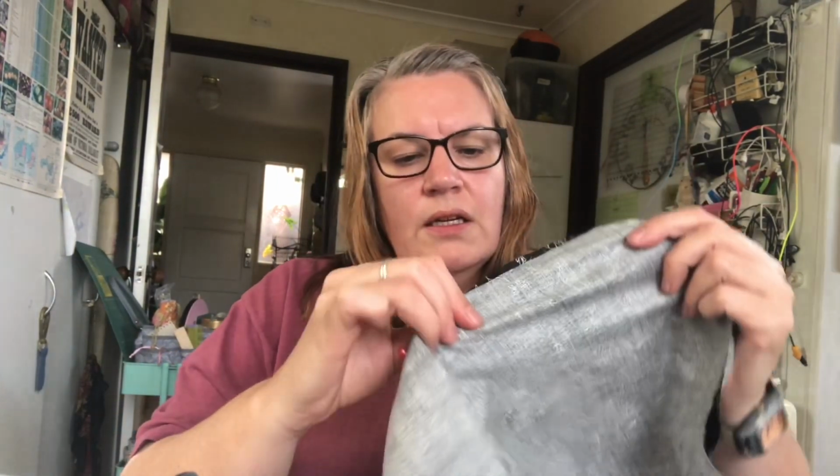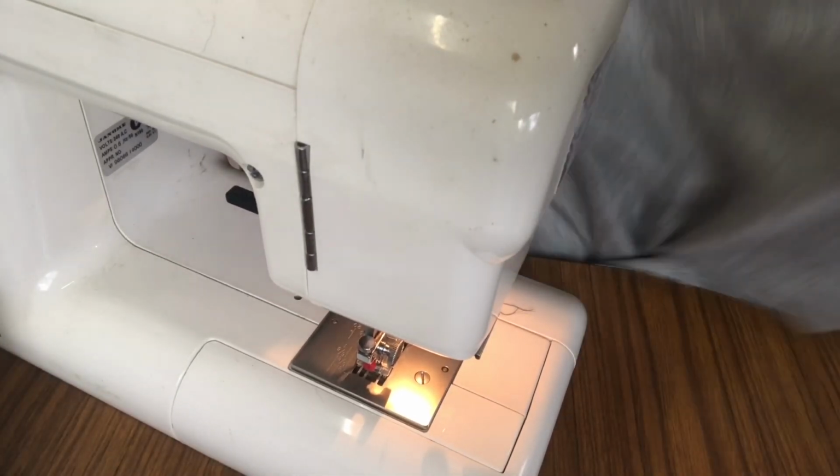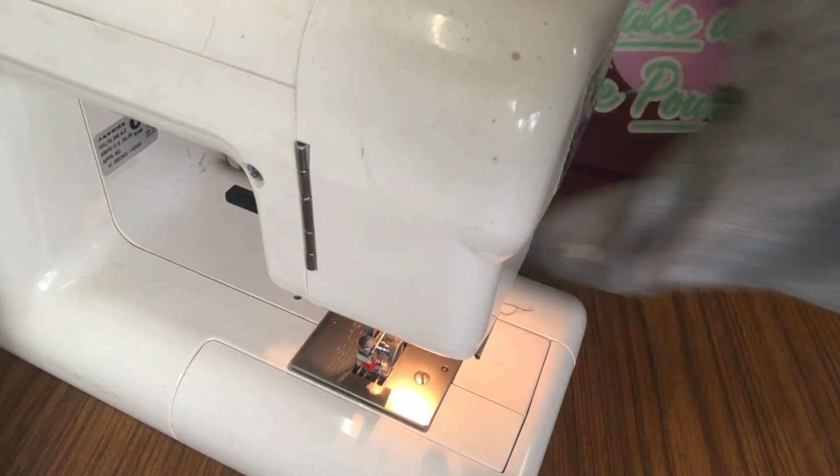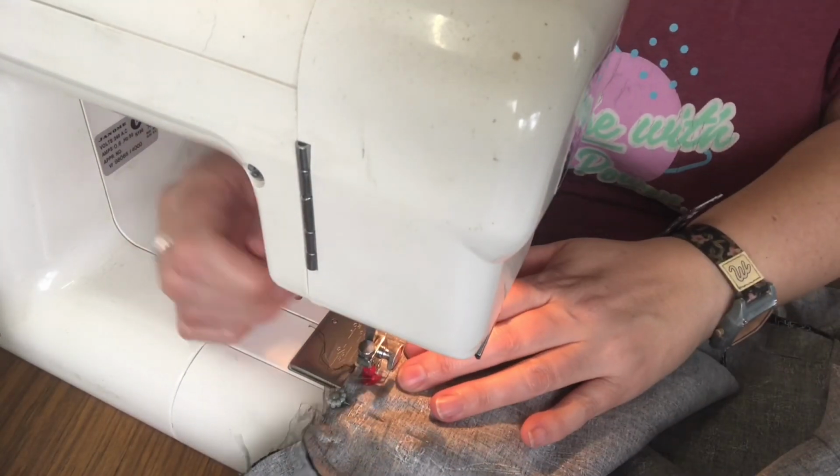So then that should line up here at the curve. Oh, look at that, it is. Oh my goodness, is something actually working? Actually get this finished in a few minutes. All right, let's start sewing this. Let's turn the camera around or down. Okay. Not the best angle, I apologize, but I'm too excited. This might actually work. All right, let's go from here.